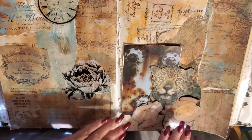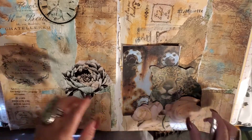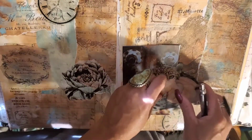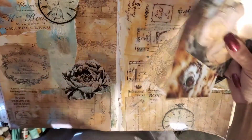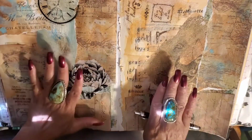This one, I found this collage. I didn't find the collage, I put it together. And we'll go through this in a little while, because this will be the last thing we do is collage this on. What we're going to do right now is we're going to do some embellishing.